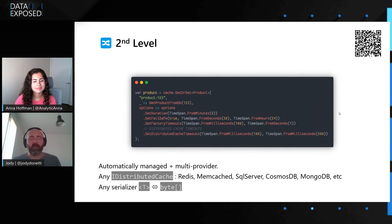Another option to consider is the second-level cache. This is totally optional — you can use Fusion Cache as a normal memory cache with the features highlighted so far, but you can also add an additional second layer. That is any implementation of the common IDistributedCache interface from the .NET BCL. That means there are a ton of implementations already available to choose from: Redis, Memcached, SQL Server, Cosmos DB, MongoDB — all implementations of distributed cache on top of those technologies. You simply tell Fusion Cache at initialization — just one extra line — to use this additional cache, and that's all. You don't have to do anything else in the rest of the code. You also need to tell Fusion Cache what serializer to use, since the lingua franca for distributed caches is byte arrays.